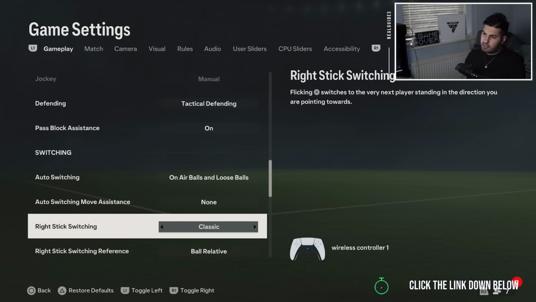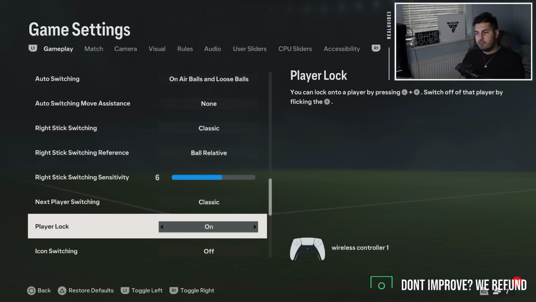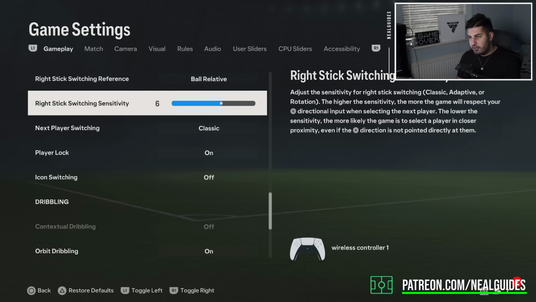I don't think I'll make a new one. I think maybe when there's a major patch that comes out, I might go over any other changes. The only thing I want to talk about is right stick switching. But to be honest, I have absolutely no clue with right stick switching this year. It's just so bloody broken. I don't even know how to put it into words. But you know that already. You don't need me to say that.